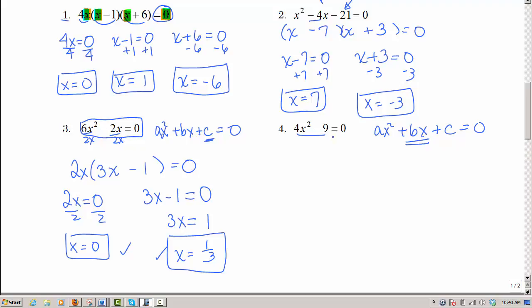It's equal to 0. I still need to factor it. It doesn't have a GCF. What kind of factoring? It's not a trinomial. Squares. It's the difference of two squares. So I need 2x times 2x to get 4x squared. 3 times 3 is 9. 1's plus, 1's minus, those conjugates. Then I set each factor equal to 0.